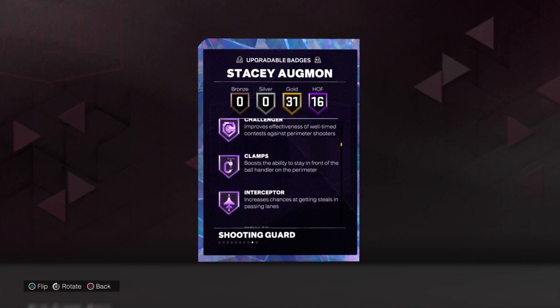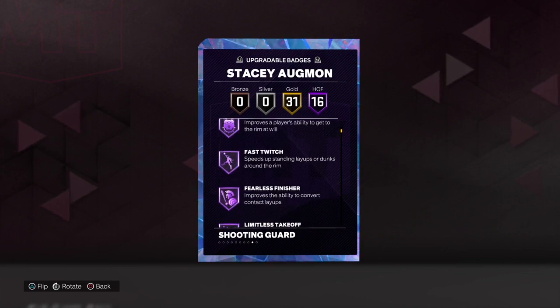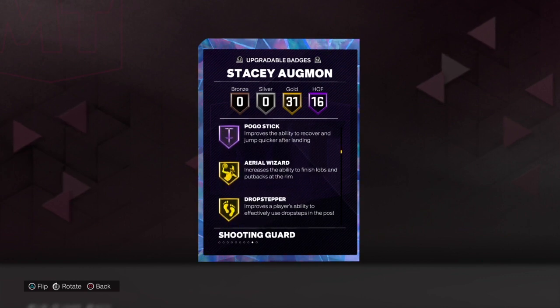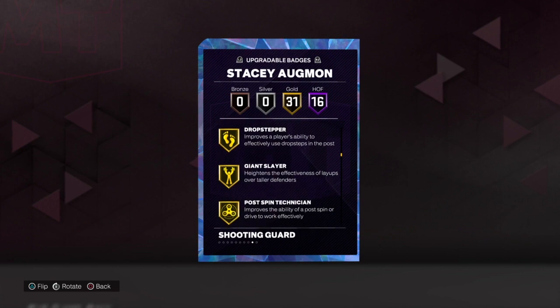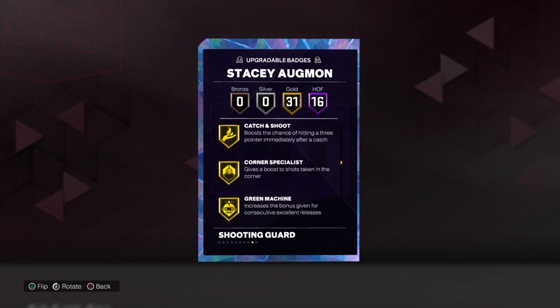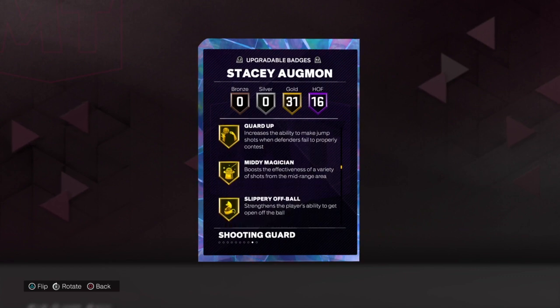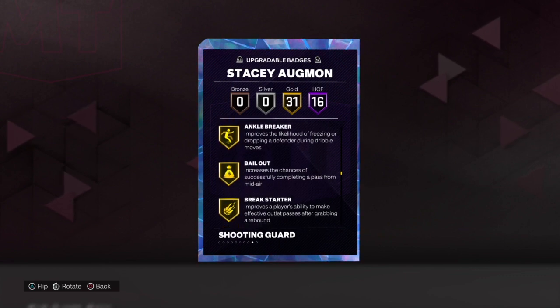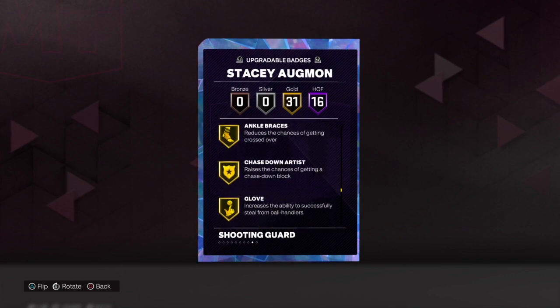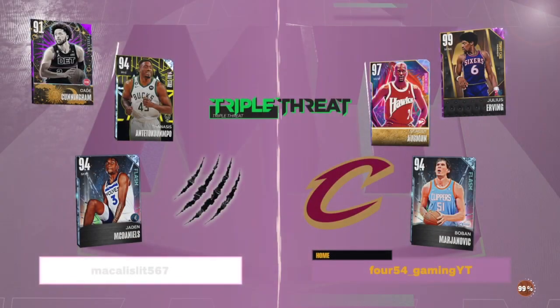Then we got some good defensive badges also. Not any Hall of Fame shooting badges. All of the shooting badges that he gets are gold ones, but they are decent ones. He gets blinders, catch and shoot, corner specialist, green machine, guard up, mini position, and volume shooter. So let's go ahead and get into that gameplay and see how he really performs against some competition.